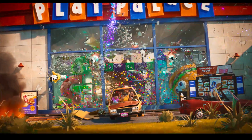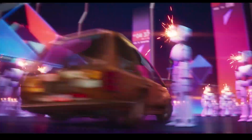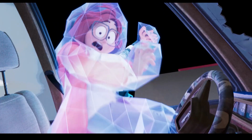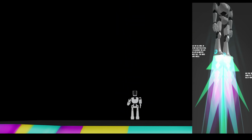So the effects in this film presented a lot of challenges as well. We wanted to come up with a graphic and an illustrative technique to do effects that fit into the style. So what we ended up doing, and here are just some shots, these are a bunch of final shots of the film that had effects. And we used a lot of different looks. We had very polygonal shapes.